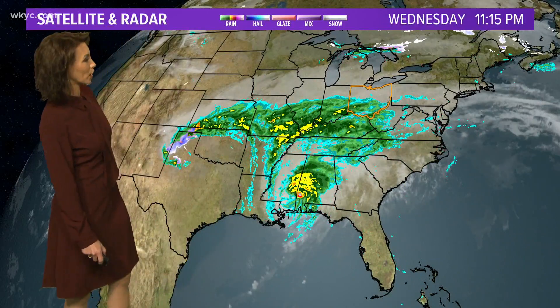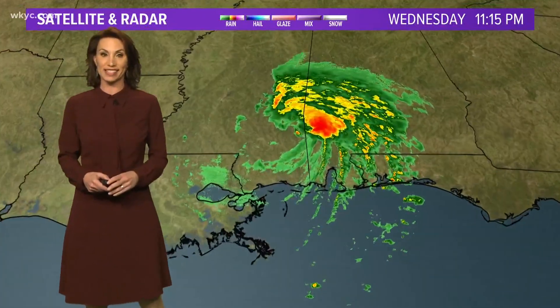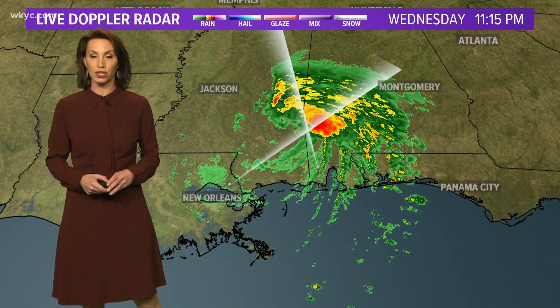Temperatures are going to hold in the 40s. There's the big picture — you can see Zeta right down here. The storm is moving very quickly to the northeast, so it's already into western portions of Alabama. The upper level low that's kind of the kicker moving Zeta quickly eastward is hanging back into portions of Oklahoma. That too will be coming east, so we have two of these features coming at us, and that's really going to start to funnel the rain northeastward.